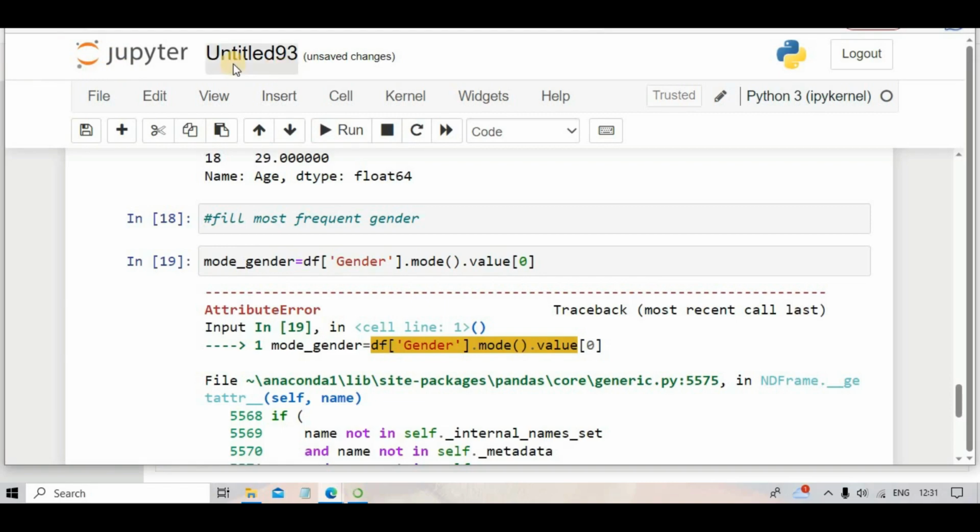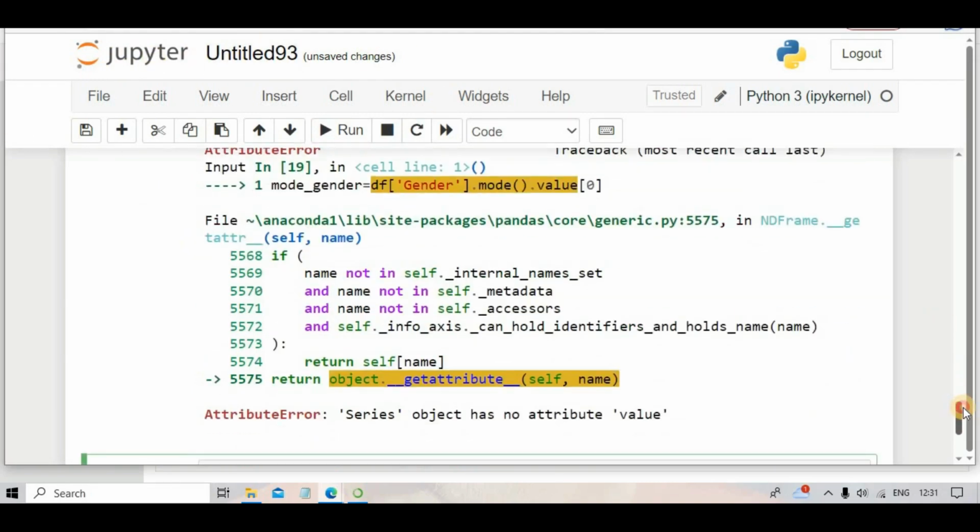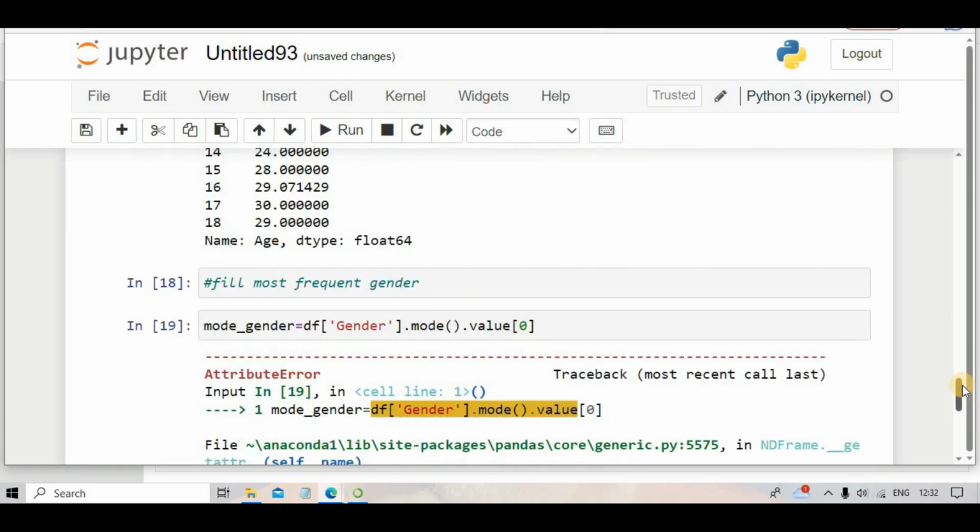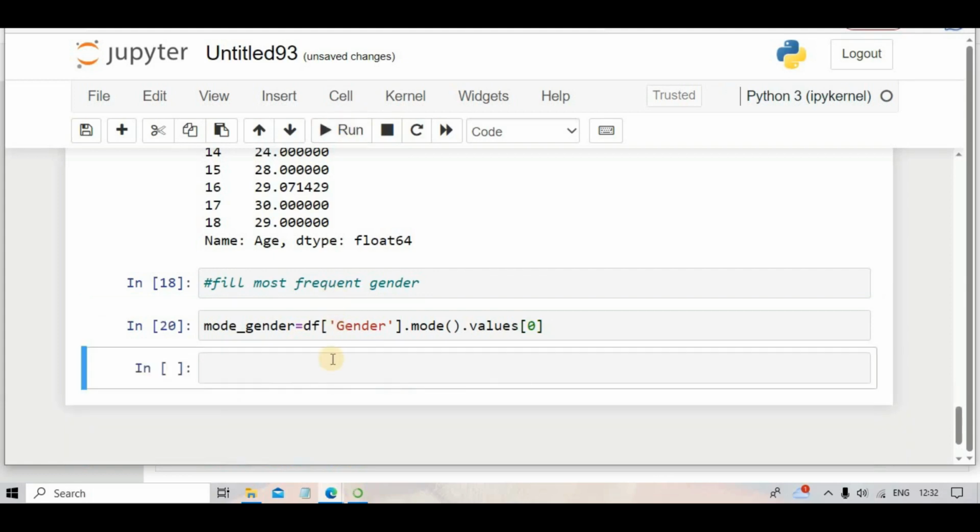I have to check what the problem is. Okay, here it is. Series object has no attribute value. Okay, we have to put s there, I think. So values is okay then. Okay, now it's working.